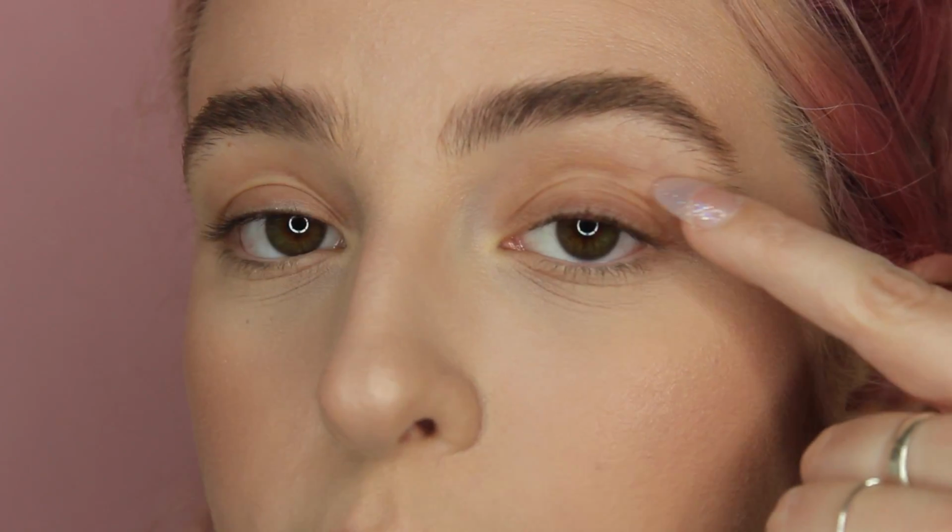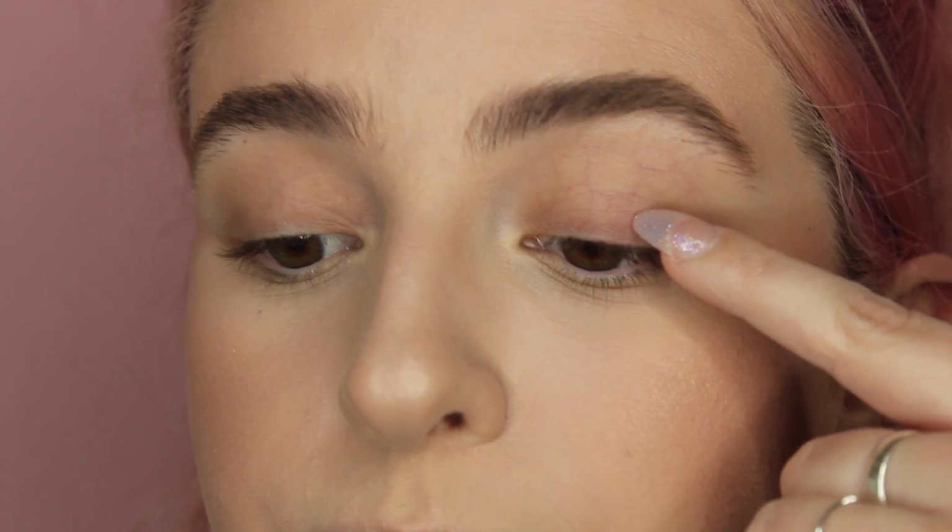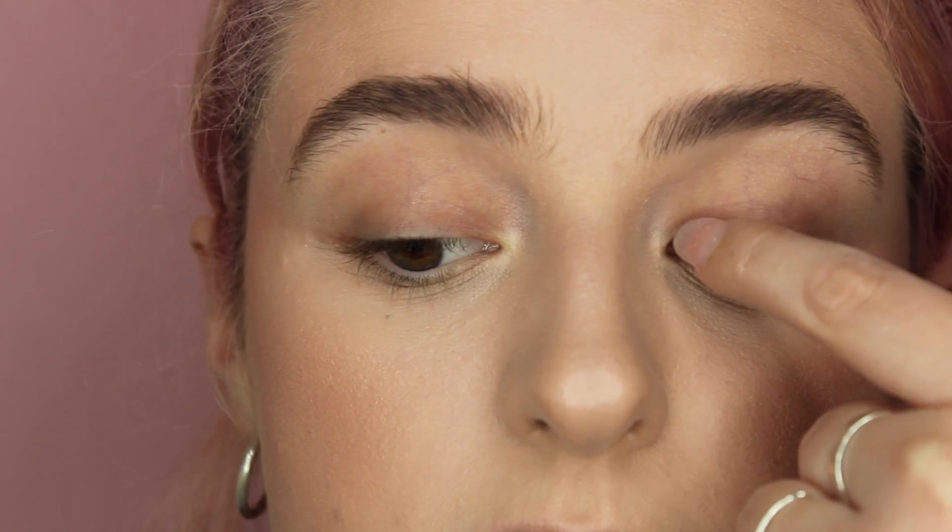Then you have the outer third, which is this area. Then you have the inner third, which is this area. So if I want to add more dimension, sometimes I'll add a darker color to the inner and the outer third. And then you have just this little part right underneath the eyebrow, which I use to highlight. So sometimes I'll put some of this highlighter up there, or I'll take like a whiter shade and put it up there. Then you have the inner corner, which you can do lots of different things with. You can take a highlighting color, put it in there, or you can take whatever you want. That really depends on the look that you're doing.